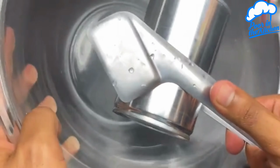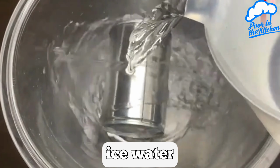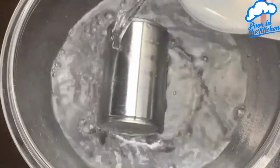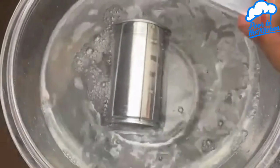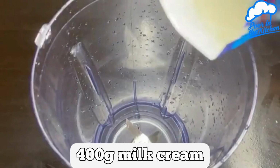When the 30 minutes are up, let's remove the can, put it in a container and add very cold water so that this can cools down very quickly. Here, our dulce de leche is ready, but if you prefer, you can use ready-made dulce de leche.